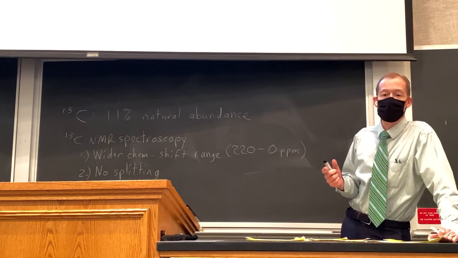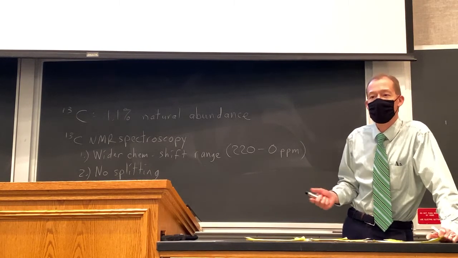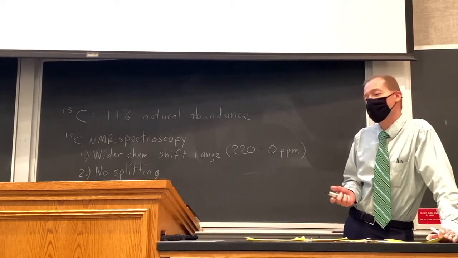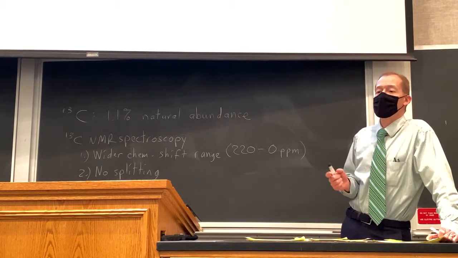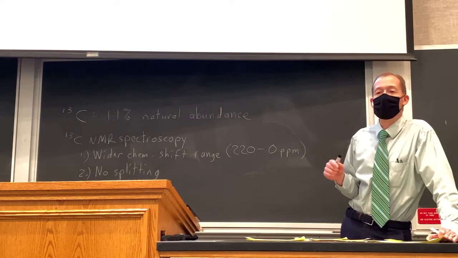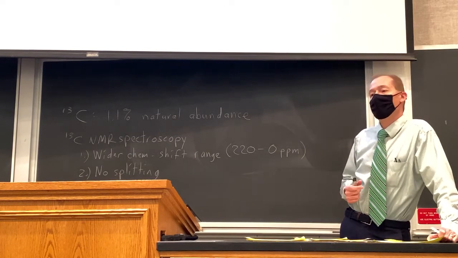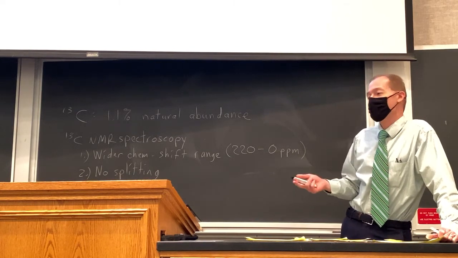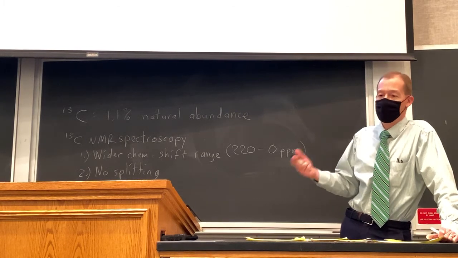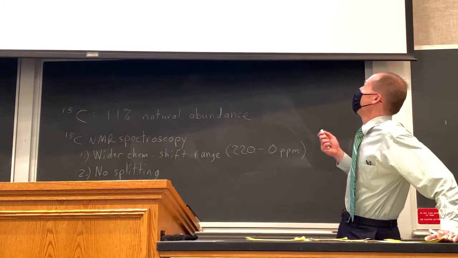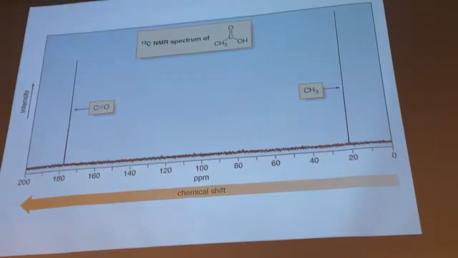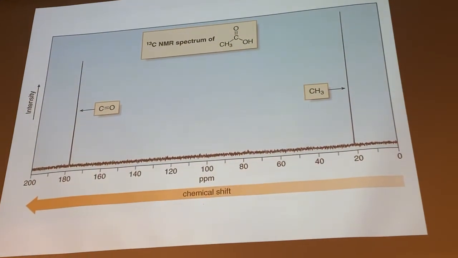It is possible to run it with the coupling information in there, and occasionally on standardized exams, such as the final exam, you might get C13 data that has splitting information. If you do, you would just treat it similarly to the splitting information from a proton NMR. Namely, if you saw a quartet in a C13 spectrum, you'd know that was a CH3 carbon. If you saw a triplet, that would be a CH2 carbon, and so forth. So usually we don't see that, but if you see it on a standardized exam, it's easy to work with.